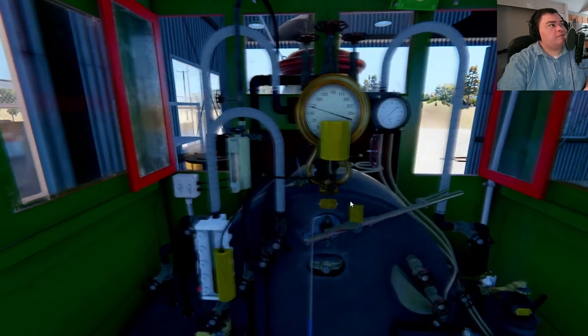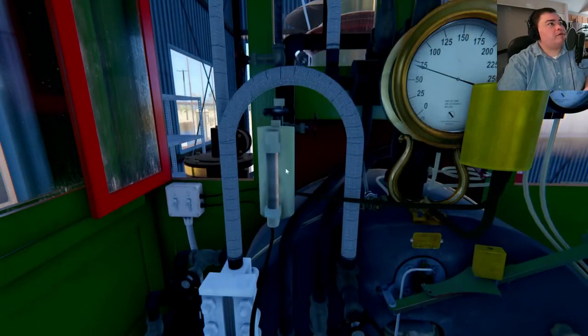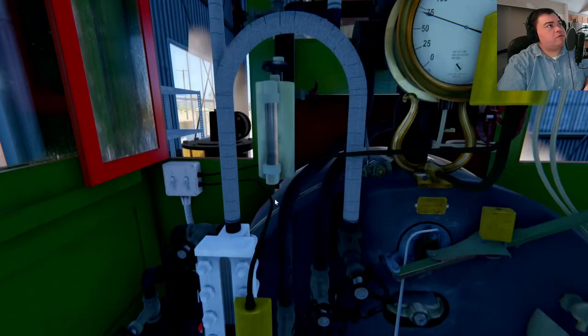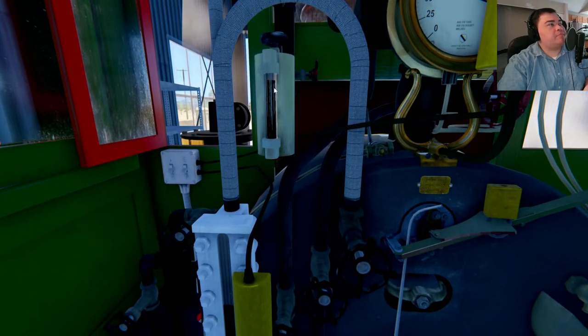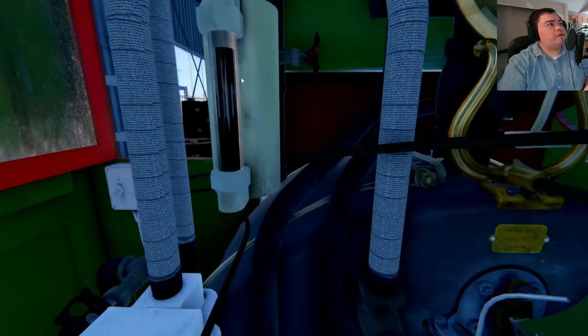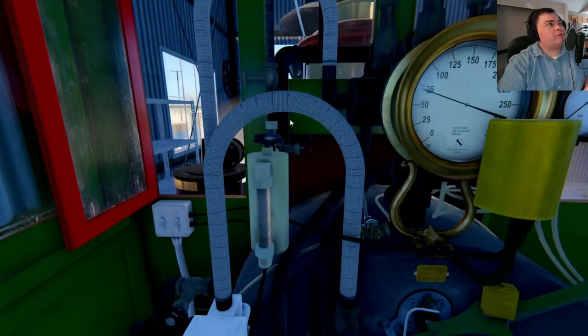So while we do that, what I'll do is, you see this black line, it kind of disappears if we go up too high, see how it disappears? That's more accurate. But if you go down a bit, all of a sudden it shows up. This allows you to see how much oil is in the oiler. And so it's perfectly full. We don't need to worry about that. This oiler will prevent the air compressor from seizing up.